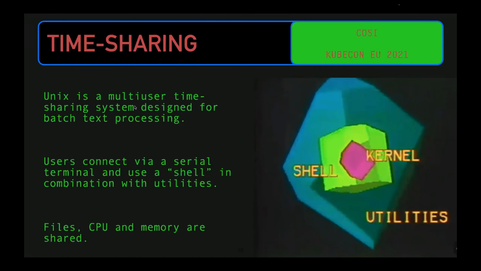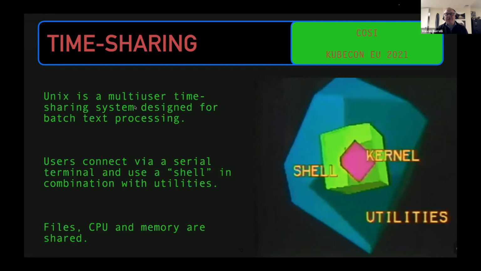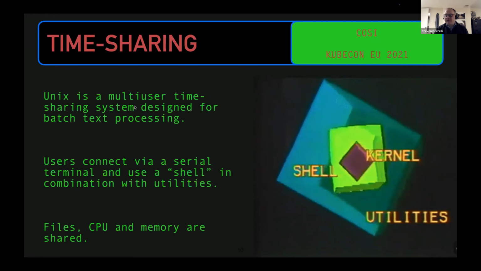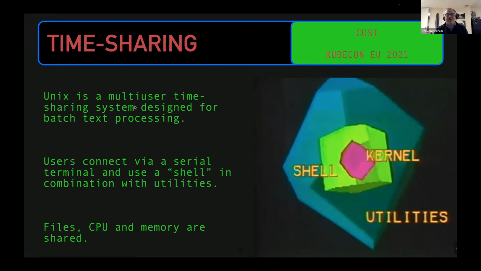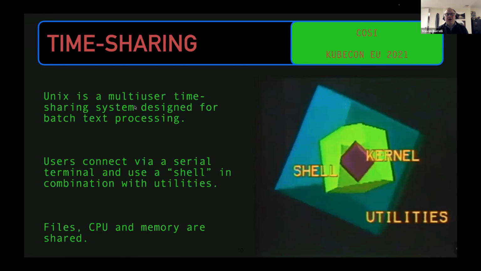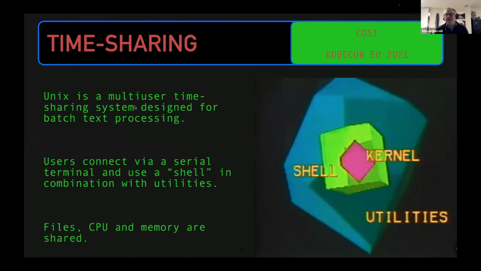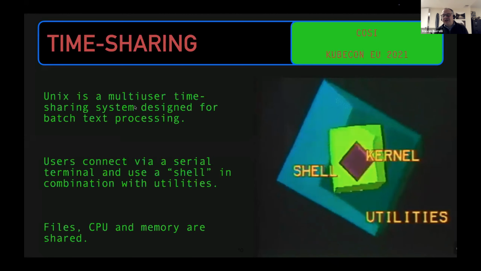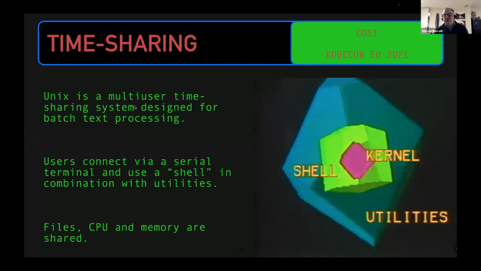Yeah, it's great. Something to understand is that Unix is a multi-user time-sharing system. I think sometimes we forget that, but the origins of Unix were a bunch of people hooking up serial terminals to a shared system. File systems were shared, CPU was shared, memory was shared. And this is why I thought the tutorial before was really wonderful, because we talked about shells and programming them, shell built-ins, and shell things that called out to the system. So it was really getting into the core of what Unix is.